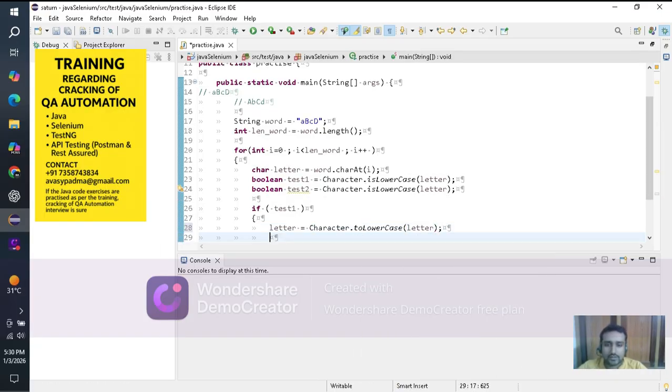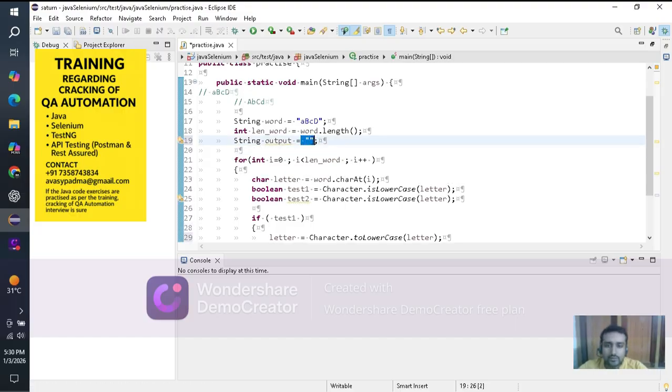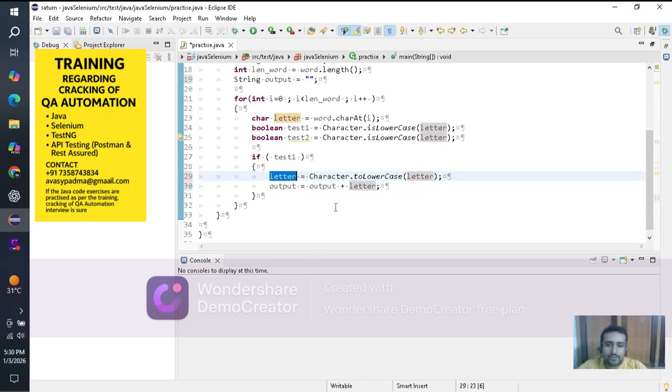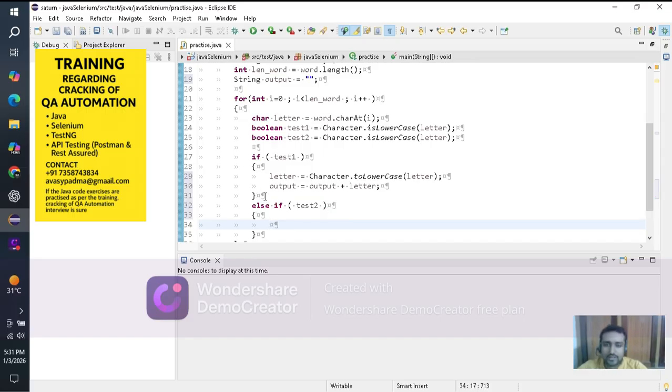We need to add it to the output. String output is equal to empty quotes, only then it is properly declared. Output is equal to output plus letter. Here the letter will be changing. Now the else: if the first condition is not true, it will check the second condition.